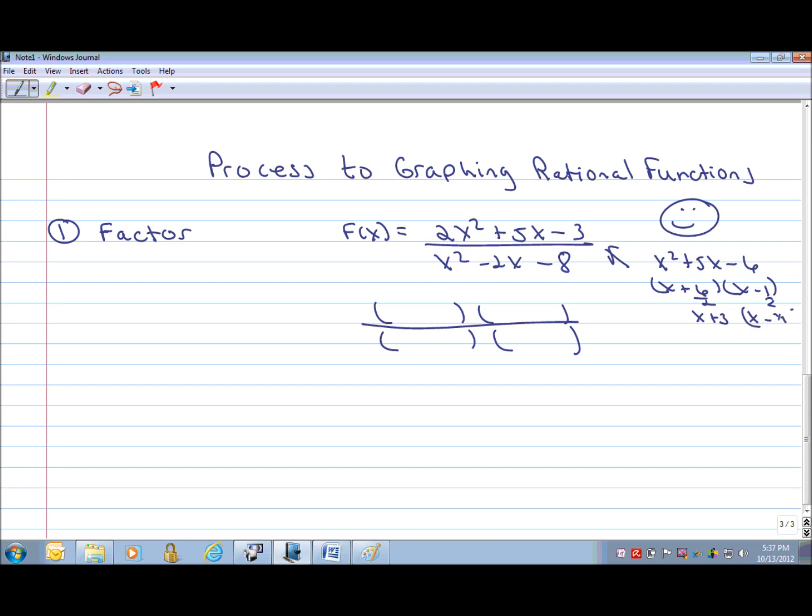And remember, we then talked about multiplying away your fraction so that you don't have a fraction. So that would just be x plus 3, and then 2x minus 1. And that would be a simple way to factor the numerator. So I'm going to put that in over here. So we have x plus 3, and we have 2x minus 1. That's just really a review of some skills, and those skills might be on your retest that you're about to take. All right, next at the bottom, that's just a pretty simple factoring.